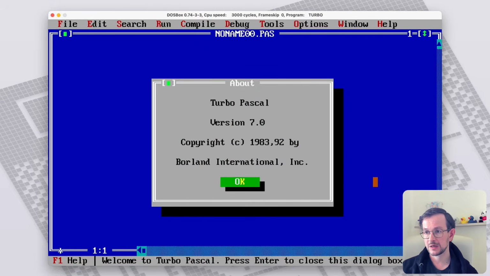Borland Pascal. Here we have it. So it's not Borland Pascal, it's Turbo Pascal, but it's basically the same thing. We have two versions, Turbo Pascal and Borland Pascal. The difference was not that important. I just managed to have Turbo Pascal here. It's kind of a lightweight version of Borland Pascal, I believe. Yeah. So very classical, let's say, programming system.